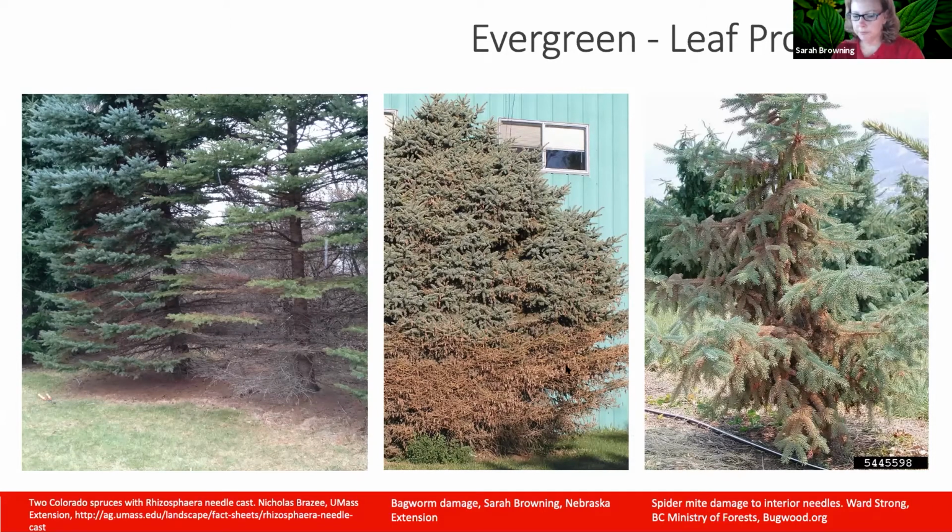So here in the middle, we see another needle problem. This is bagworms. You see all these little cocoon-like structures that are hanging down on the undersides of the branches. Those are the pupation sacs of bagworms. And bagworms just eat the needles. They eat the needles off. But if they totally defoliate a branch of an evergreen, then there's a good chance that that branch will die because it doesn't have any needles to photosynthesize and to keep that branch alive. So bagworms are a very serious problem on evergreens.